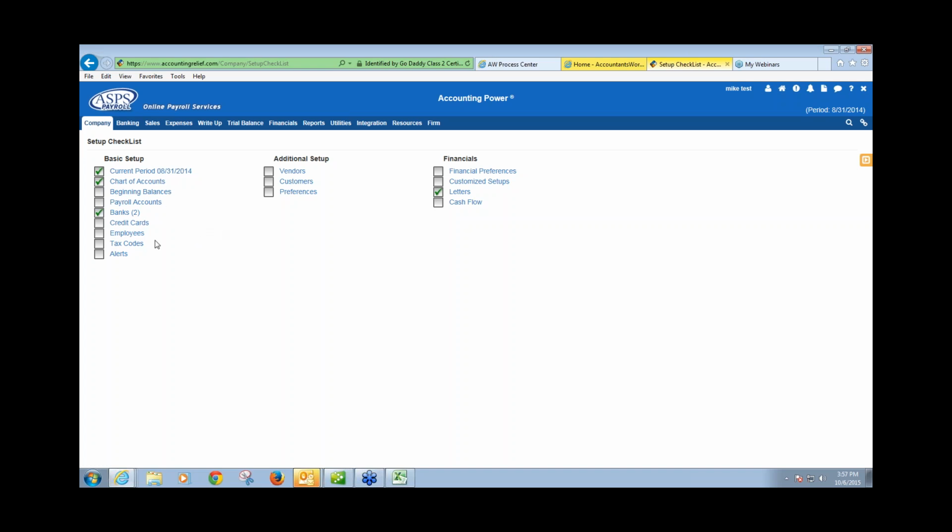And anything in blue is a drill down capability for you to go right to that specific section. But notice that there are other things that may not be checked off, which means that you may want to enter that type of information.